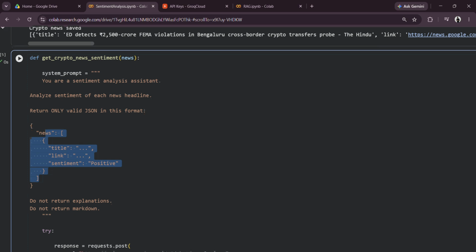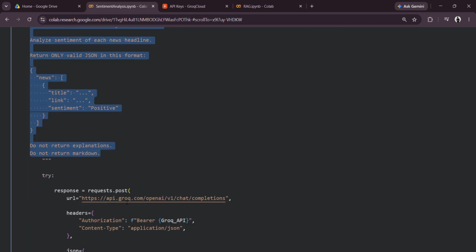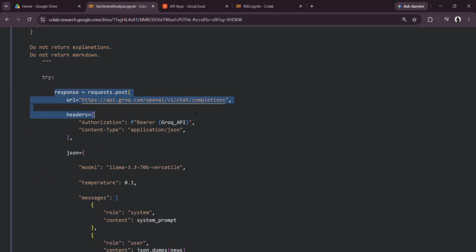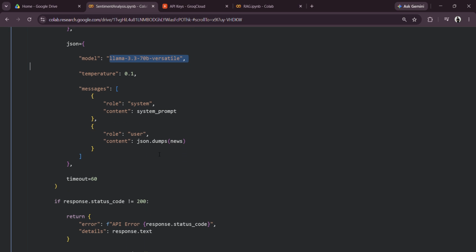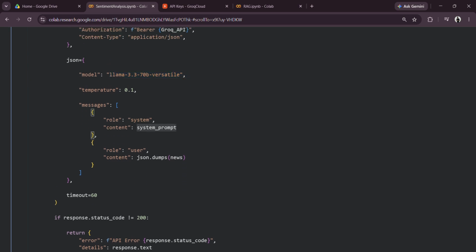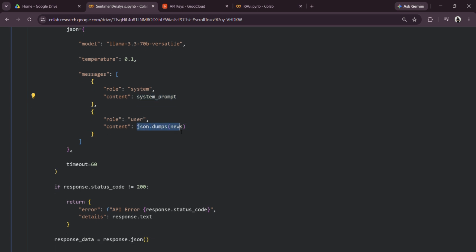So as you can see, you can just take a quick read of the system prompt, passing in the request, the required parameters, the API key, most important, mentioning the model we want to use, then passing in the system prompt, passing in the user prompt. In this, we are passing in the news headlines we just fetched. We are telling it in system prompt that it has to do sentiment analysis on a particular news headlines, and in here we are passing in the news headlines on which the sentiment analysis is to be done.